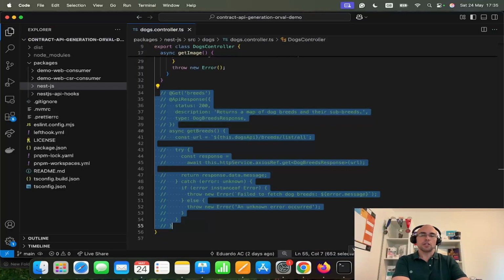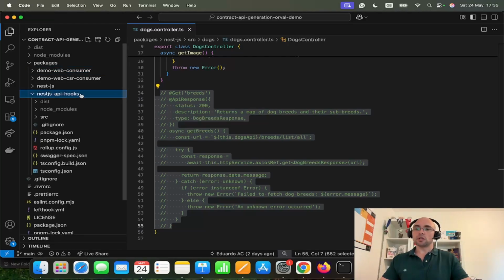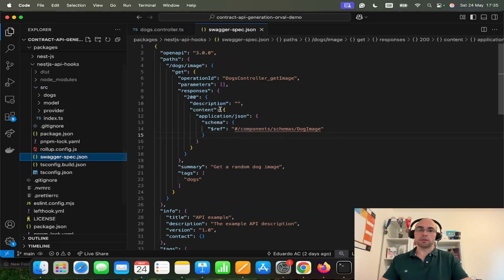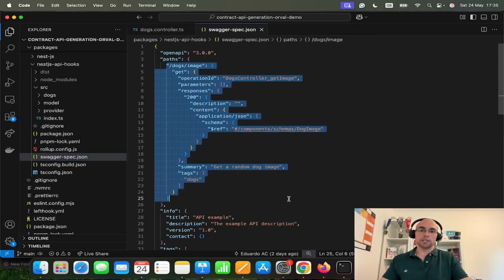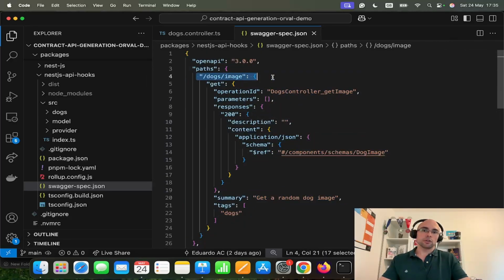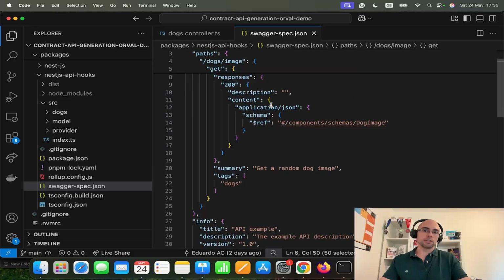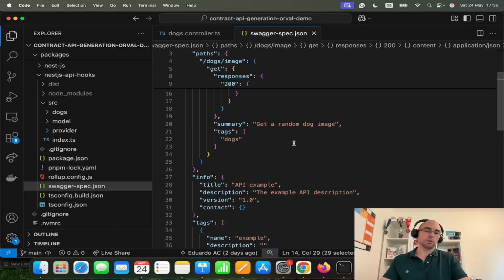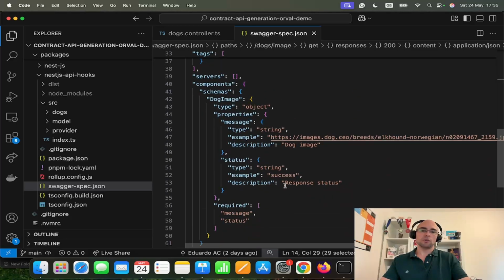So going back to the code, how we will actually have this available to us is basically through the consumer. So let me just quickly go here, right? So right now we have a Swagger schema that contains the doc image. Let me just make it a little bit bigger so it can be easier to see. So we have a dot image that contains that, which is part of the controller get image that will have a successful response, and it will have the dot image response. As we have seen on the visual element, all pretty clear, pretty simple.